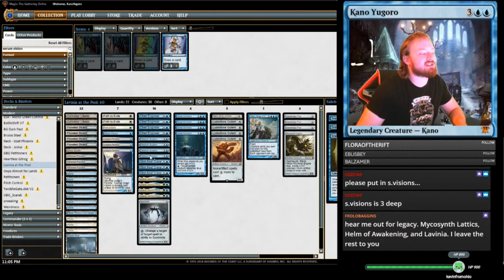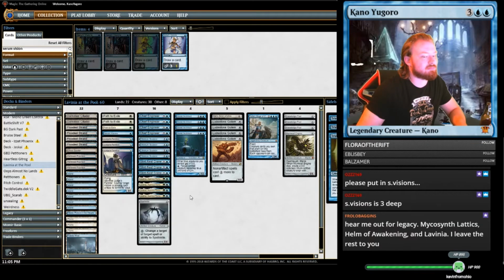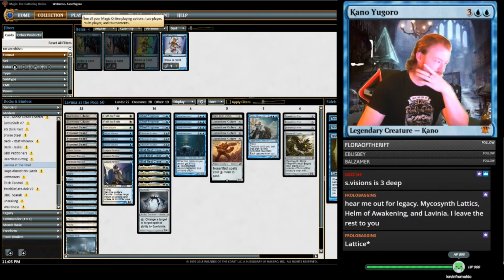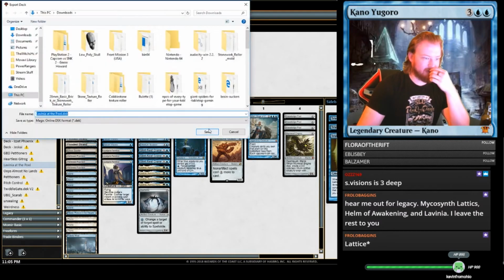What is our worst accelerator? Ethereum Sculptor, I think. It's either that or Chief Engineer, I'm not sure. It is Ethereum Sculptor. We'll cut a Chief Engineer and an Ethereum Sculptor and run 3 Serum Visions. I cut a Judge's Familiar too. Alright. One more time. We'll export the deck. We'll call this 0.21.